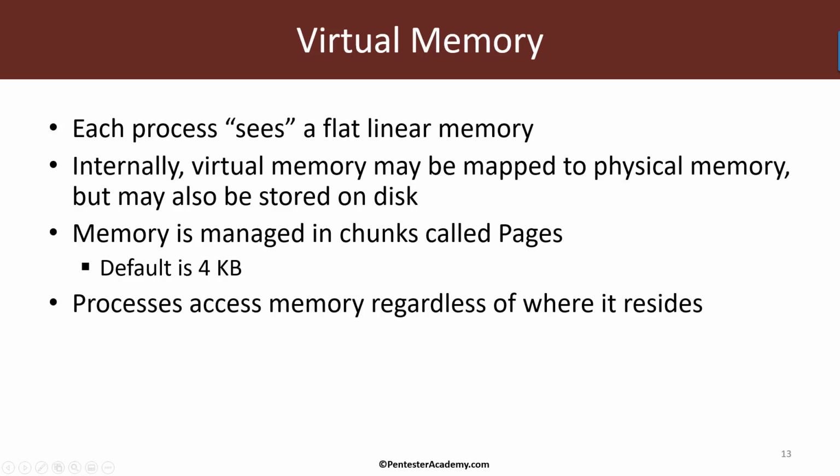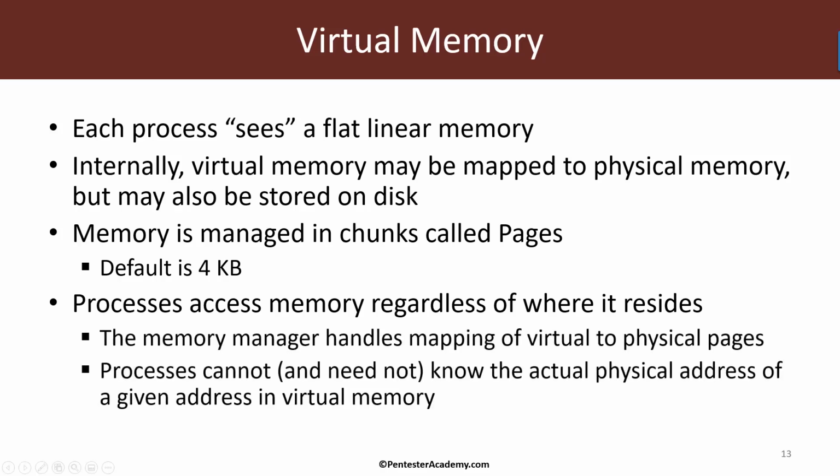From a processor's perspective, when a thread tries to access some memory, let's say I'm calling a very simple function such as malloc, I get back a pointer to some memory. When I need to access that, I just make the access. The memory manager will map that to physical memory as appropriate, and if it throws that memory to disk, then when I try to access the memory, a page fault exception will be raised by the processor. The memory manager will catch that exception and get that data back to RAM, fix the tables, and tell the CPU to try again. So all this from user space is completely transparent.